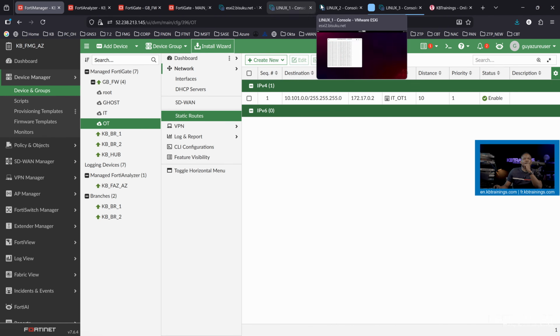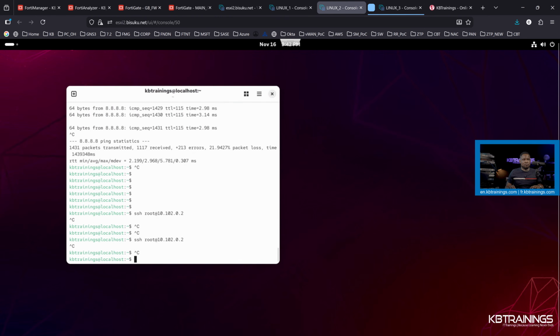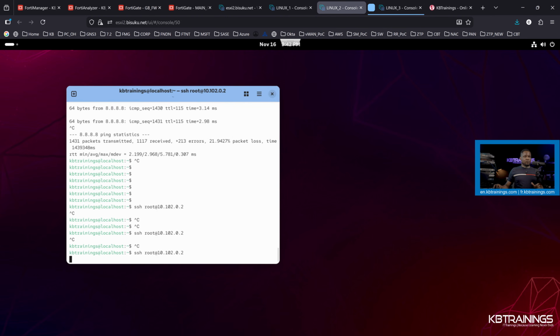Finish. So let's try again. SSH root. All right, so now let's do a little bit of troubleshooting here.